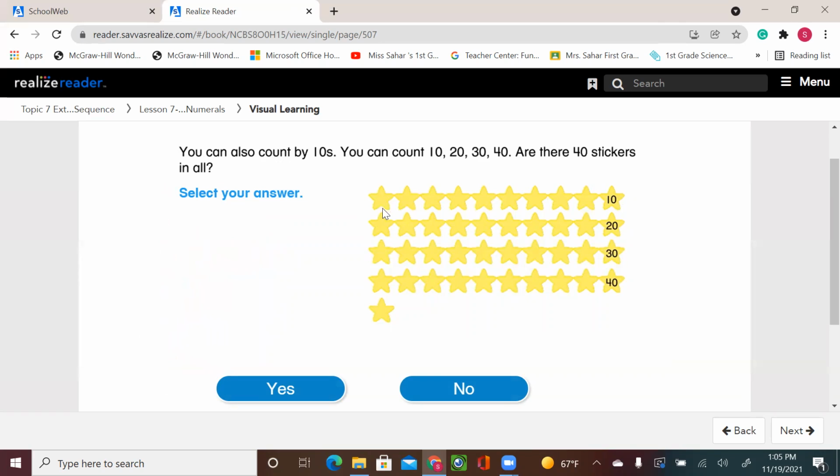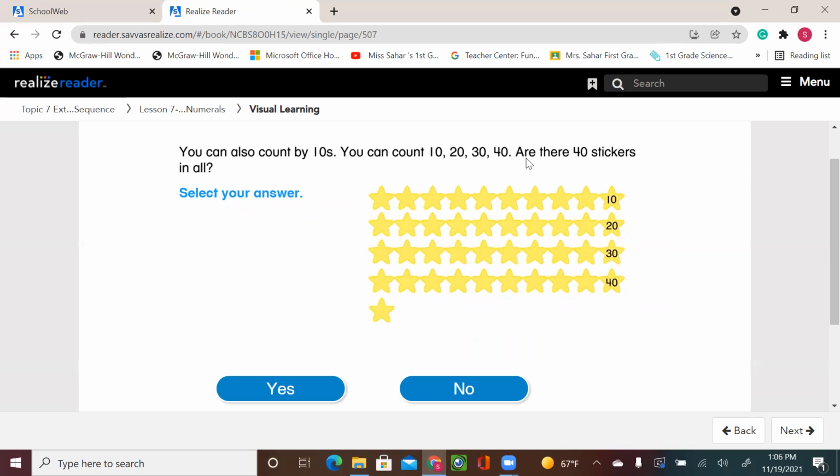All right, so when we counted by 1, we mark each star with a number and we just go up by 1. So 1, 2, 3, 4, 5, 6, 7, 8, 9, 10, all the way to 41. Now, if we count by 10, we count the last row, the last column. So 10, 20, 30, 40. And then we have one more. So it's going to be 41.